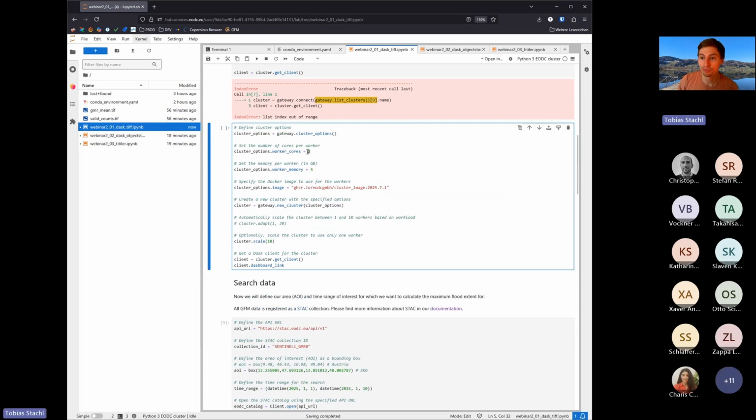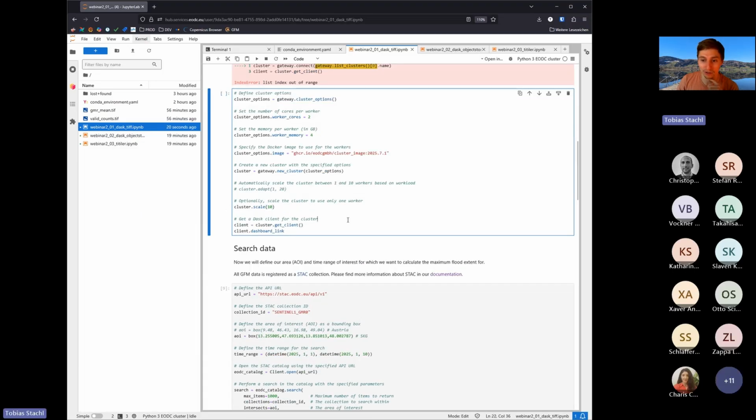For my cluster, I want to use rather small workers because I do not think that I need too much right now. I can then also use more workers to increase the parallelization. So I will use 2 cores and 4 GB of RAM per worker. And then I will immediately scale up to 10. With those small numbers, I'm pretty sure that I will get all 10.